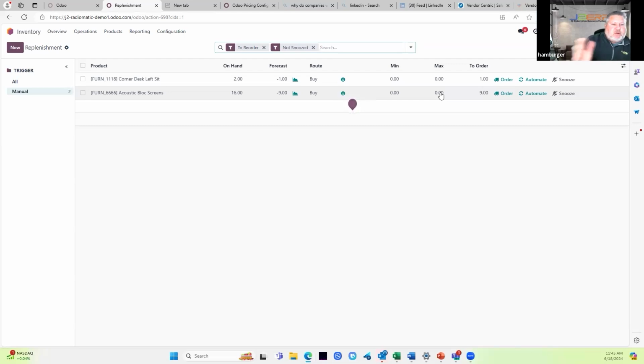It's going to be 200 or 400. It's always going to go in multiples of whatever the minimum is that you've put in for that vendor. You can have products under your product number with multiple vendors, and each vendor will store their own product number in that section and their own min-maxes.